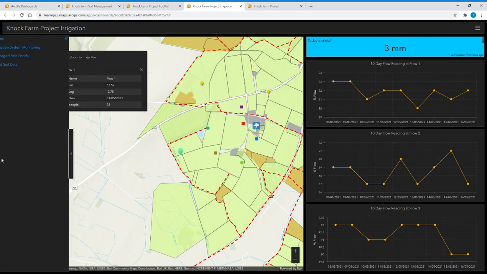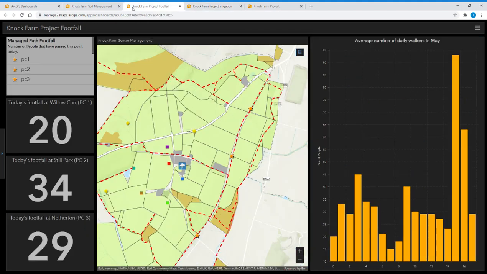If we go back onto our menu, this time we'll have a look at the footfall management. Footfall is a very similar idea to the waterfall that we were working with. We've got 3 footfall counters in the system.